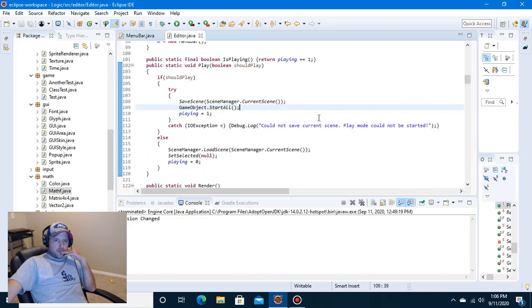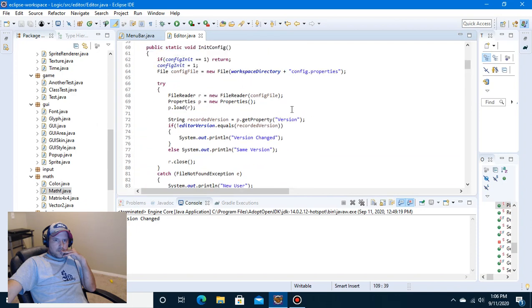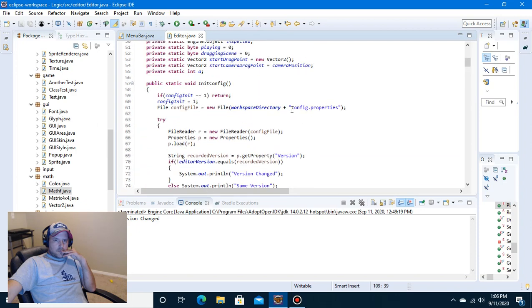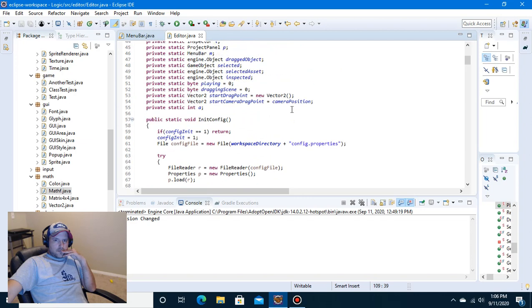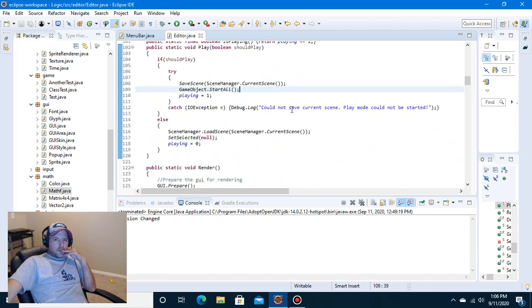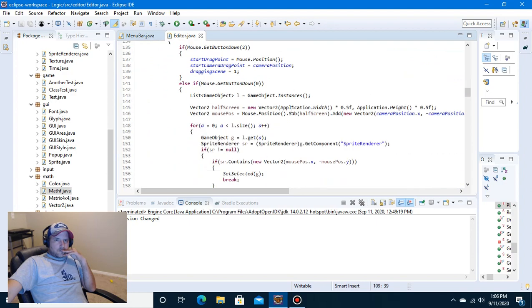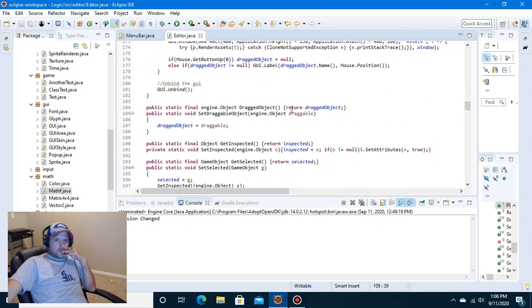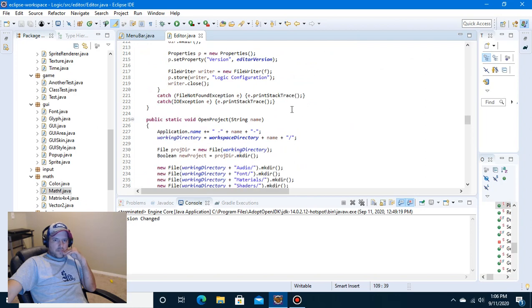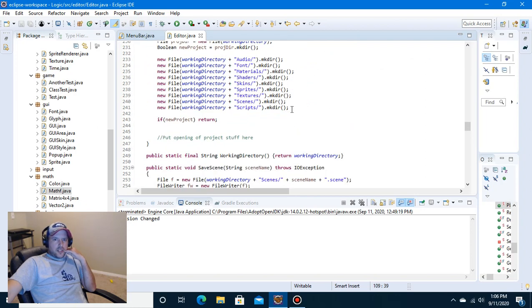Editor. I know I changed something in here. Save configuration file, open project.